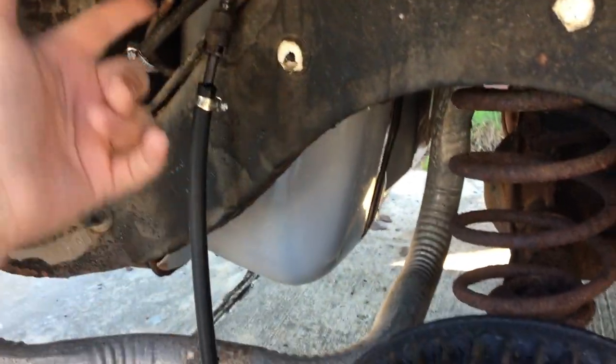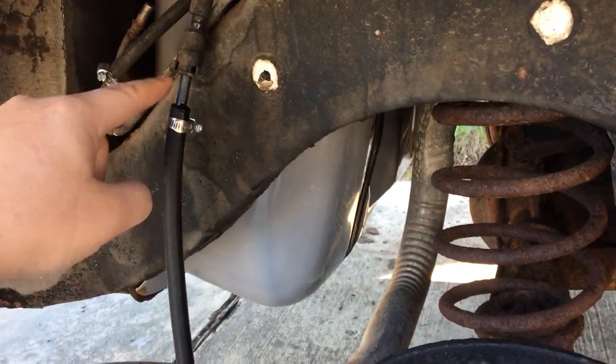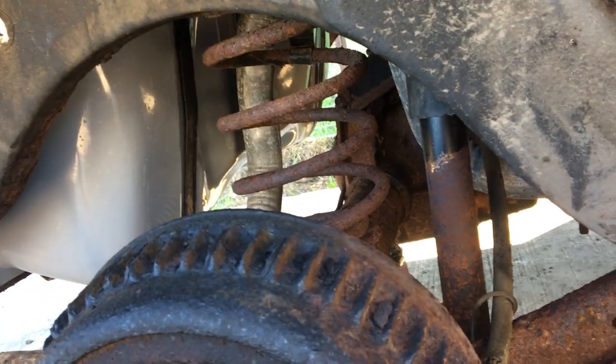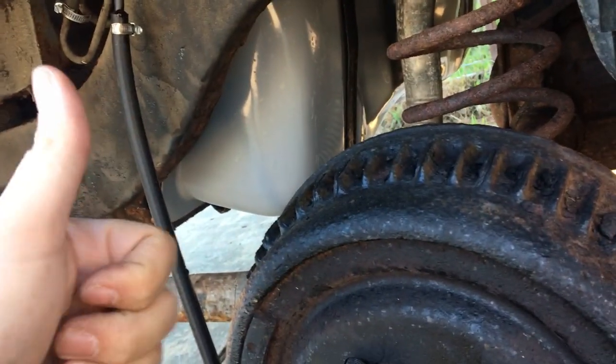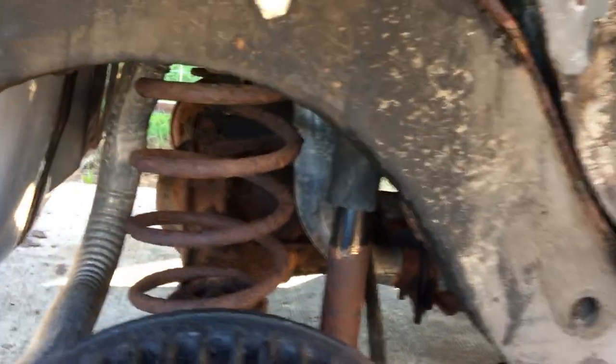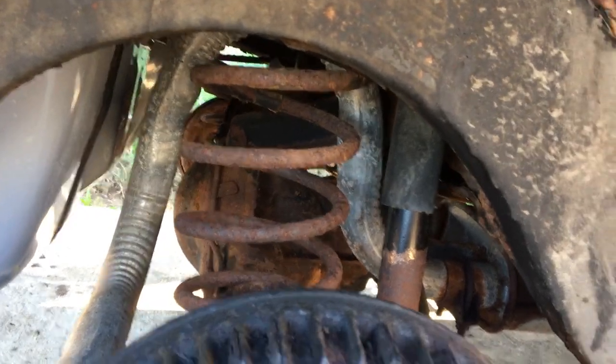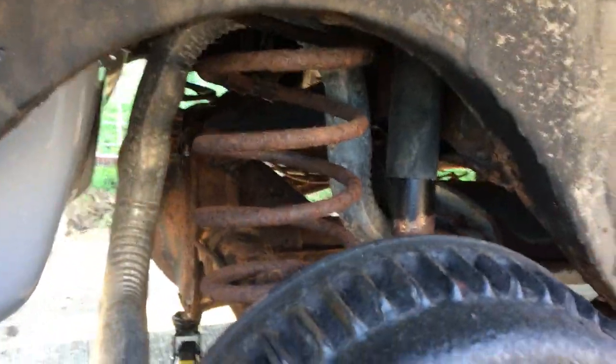Haven't finished, got the fuel hose here. It's rudimentary installed. Runs to the front. I am confident that it does push gasoline through, so that's a plus. It's still really, really gross and dirty in there, so I don't really know how to take care of that. Yeah, so the progress has not been going quite as quickly as I would have liked it to, but here we are.